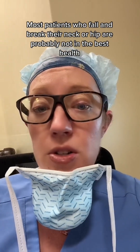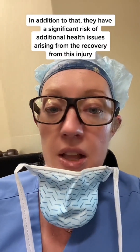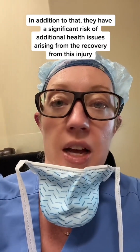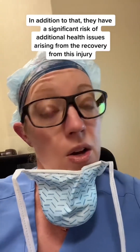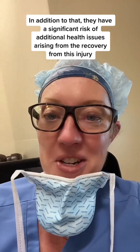Patients who suffer ground-level falls and subsequently develop a cervical or hip fracture are probably somewhat medically debilitated, which contributed to their fall. In addition, undergoing the rehabilitation needed to recover from a fracture like this puts them at risk for pneumonia or other medical conditions that may cause death. I hope that answers your question.